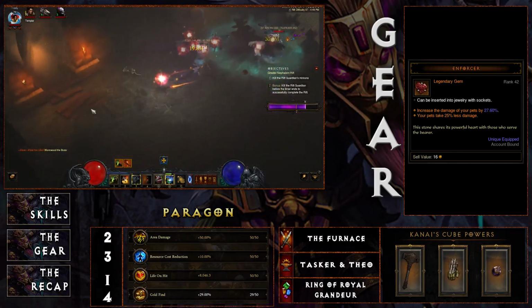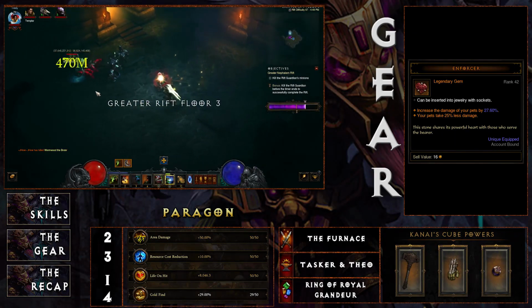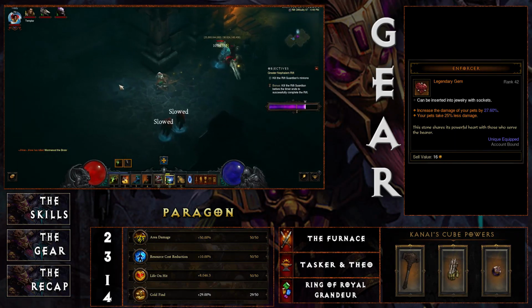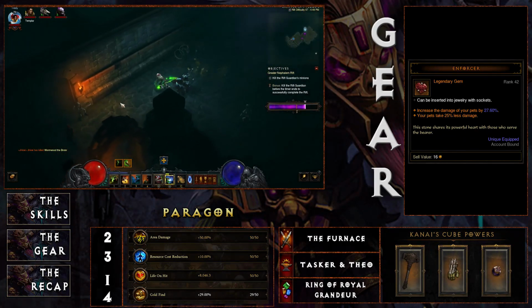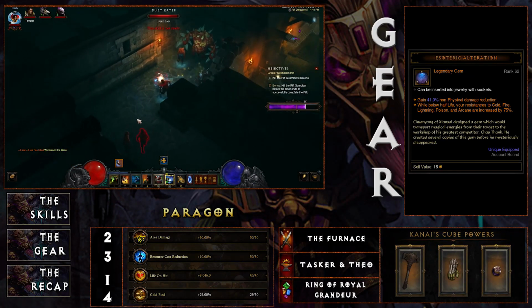For the legendary gems, we're going to be kicking it old school with the Enforcer, which means that it increases the damage of your pets, and your pets take less damage. It's mostly about the damage here, so having the Enforcer there is a great start, especially with this setup and those gargantuans in there.